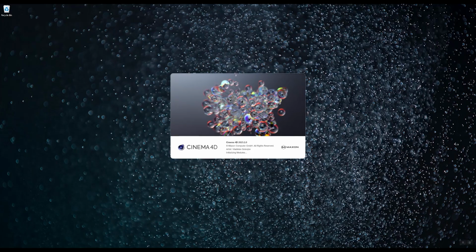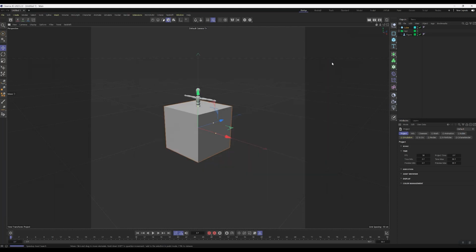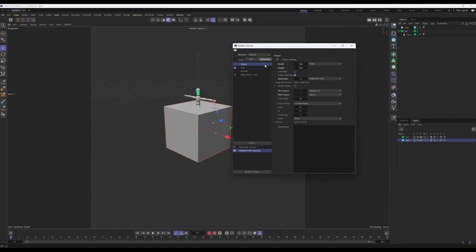And then when I open up Cinema 4D again, now you can see that we started with a cube with a test folder, and on top of that we have our layers, and our render settings is active.